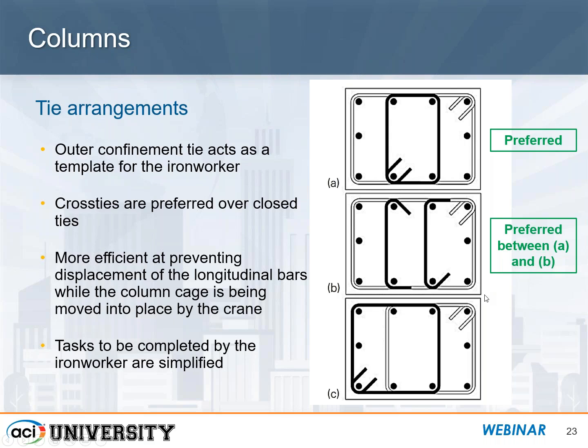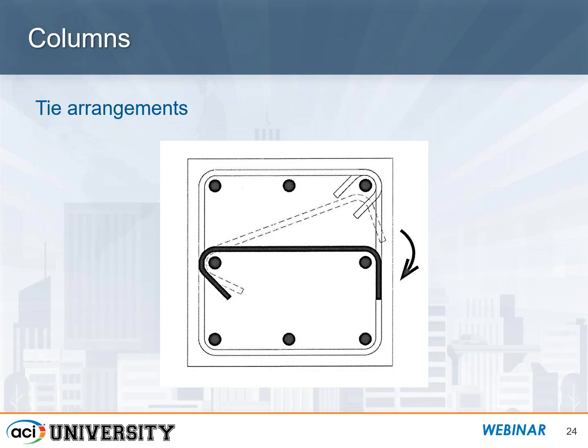Your typical details would look something like this on your sheet in the construction documents, showing how the ties should be arranged. So this is, again, very simply how these cross ties go in, 135-degree hook on one end, 90 on the other. What's not shown here is if these longitudinal bars were not perfectly set, and you had to get this tie in, it's a lot easier to get this type of tie in the section than putting in some type of closed reinforcement.